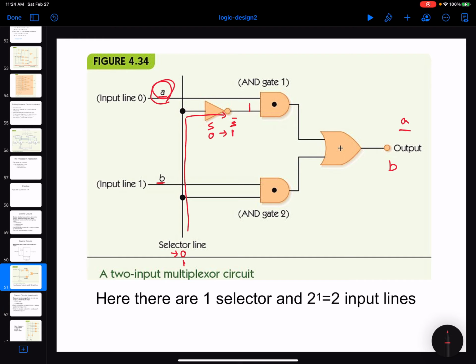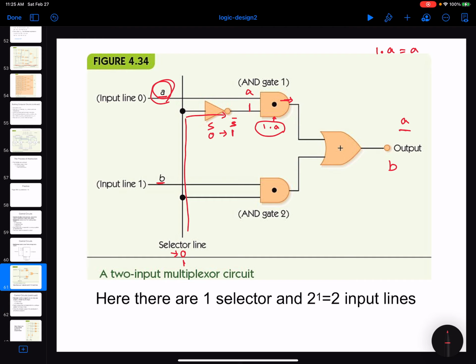The value of A will just be passed here. And in the output of this AND gate, what are you going to get? Because this is an AND gate, you have 1 and A. 1 and A, the result is going to be A.